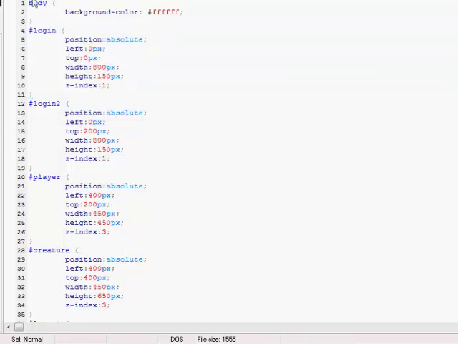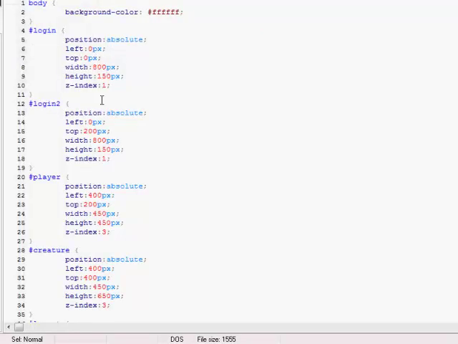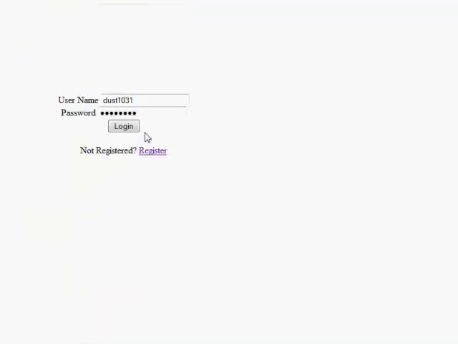But I changed my mind. I want that to be in the center, and I want to bring this like 200 pixels down. Refresh.